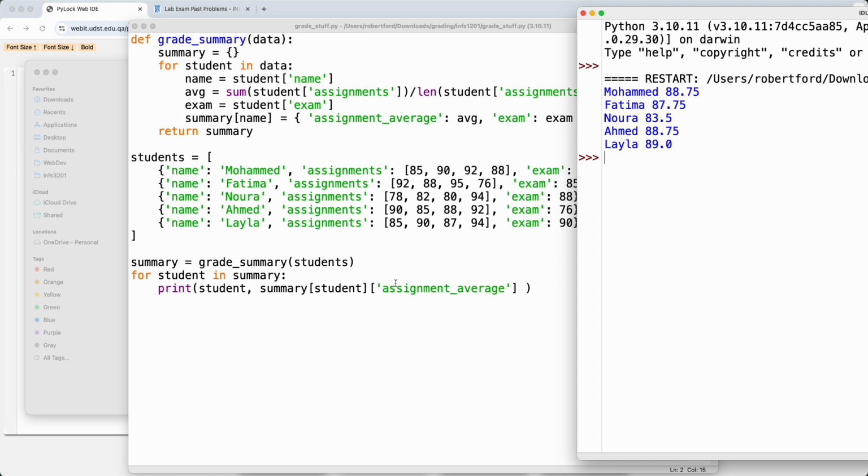Now, I would like to start making this a little bit more file-like. Okay, and let's see what we can do. Why do you run programs like this to calculate averages of students? Sometimes you might need final grades to be calculated. Maybe you're just doing an analysis to find out, is there somebody who's doing really well, somebody who's doing really poorly? I suppose I should have had a bunch of low scores in here. And maybe you've got to send this off to somebody saying, hey, take a look at this. I think we need to do something with this student because they're currently failing. Here, everybody's doing really well. It seems like unrealistic data, but anyway, it's data.